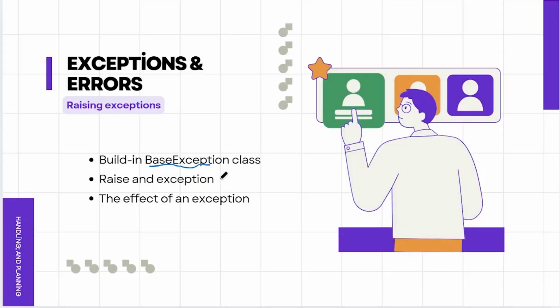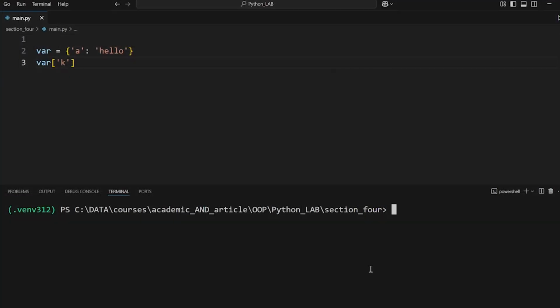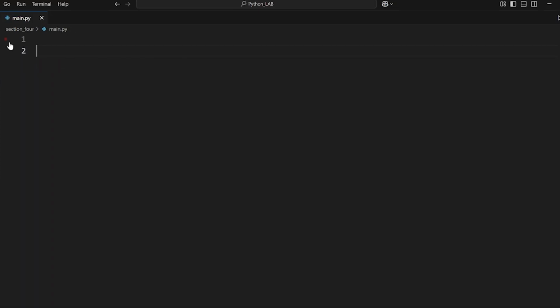Now, the second important thing to discuss, once we understand the BaseException class, is raising an exception. If we are writing a program that needs to inform the user or the calling function that the inputs are somewhat invalid, this is where you need to raise an exception. Let's take an example. Imagine I have a list and I want to restrict the user to append to that list only an integer, and it should be an even number, something like that. Now, how would we do that?